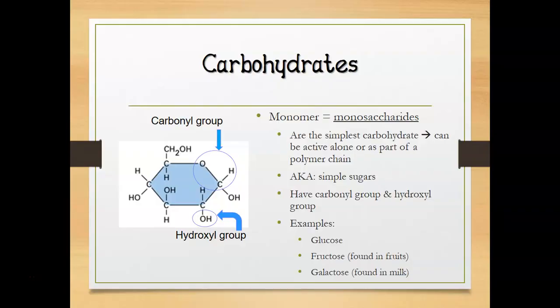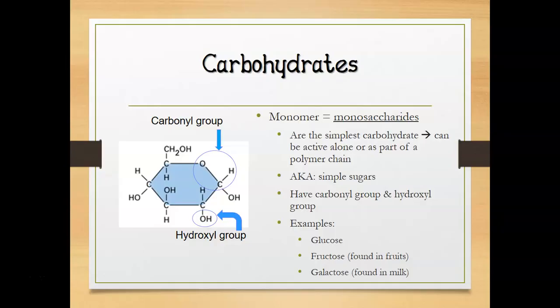So speaking of monosaccharides, these are the monomers for your carbohydrates, and you're going to want to make sure that you know that term. They are the simplest of our carbs, and they are, interestingly enough, the only monomer we're going to talk about in this entire section that can actually function by itself. All the other monomers that we're going to talk about for other categories need to be combined with each other to make some bigger structure in order for them to be biologically active, so that they actually do something in a living system. These guys can work all by themselves as simple sugars or monosaccharides.